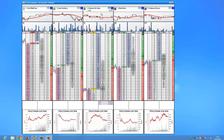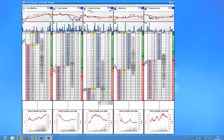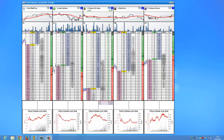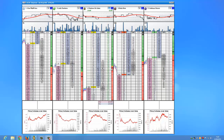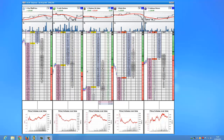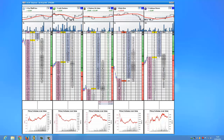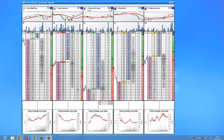So what I've done, I've taken all my liabilities out of it. I've got £9 if it wins the race, and nothing if it doesn't. I'm still going to treat it as a back to lay, so I am going to come out of the trade. I'm not going to let it run all the way through to the end, but I've just got a nice little free bet on it anyway. So don't look a gift horse in the mouth.